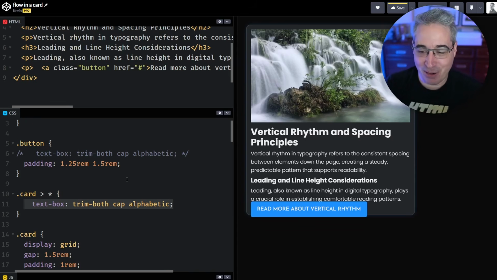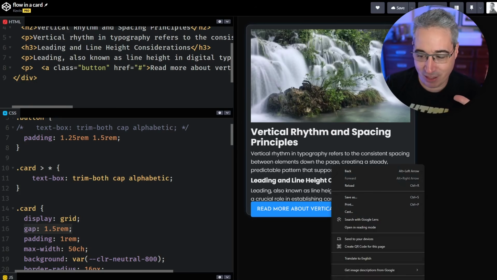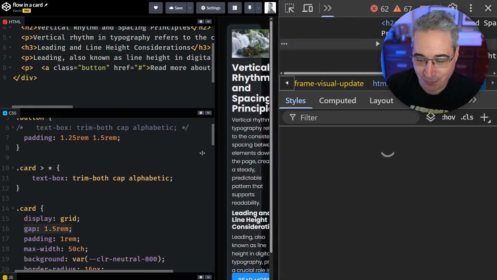So this is a fun one, and actually two things. It breaks my button, and we'll fix that in a second. I'll explain why. It makes sense once you know why. But also the gap that we had of 1.5 is suddenly really small. And before we fix everything, I just want you to understand why it's so small.